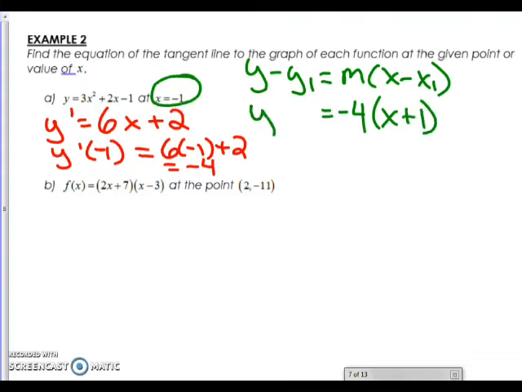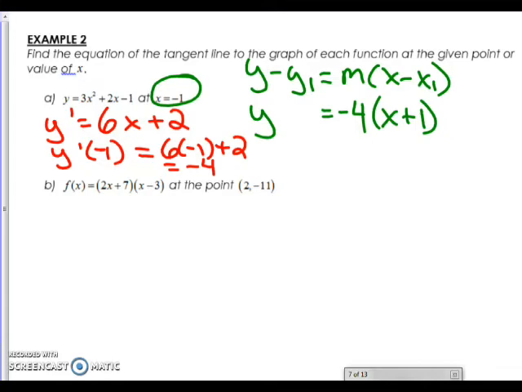And then on the left here, I've got y minus y1. Well, how am I going to figure out what the y value is? You plug it in, but where do you plug that negative 1 in this time? To the original, and that's a really important concept. So if you want to get the y value for the point slope formula, you're going to take the x value and plug it into the original, okay?